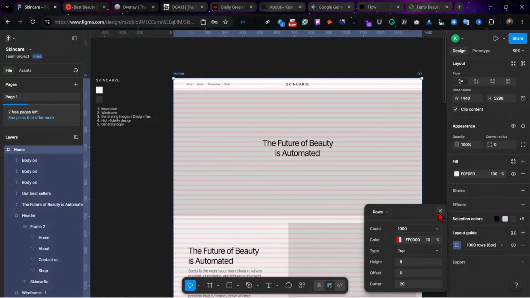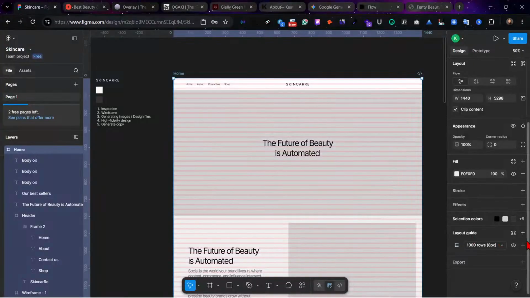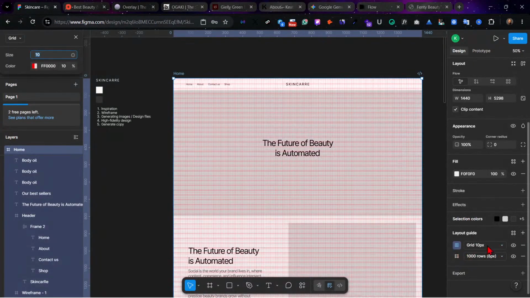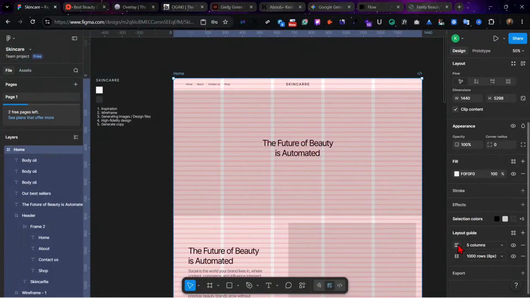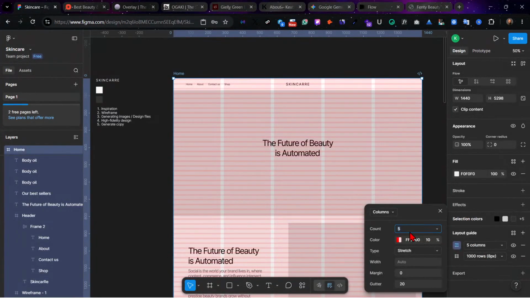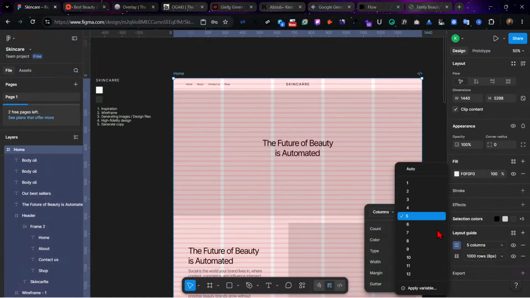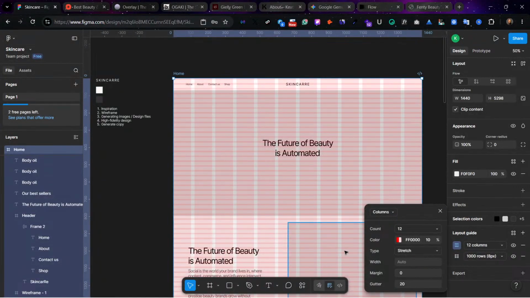Let me just do this first. Then I'm going to add this. Then I'll call this columns. Then for the columns, I am going to use 12.